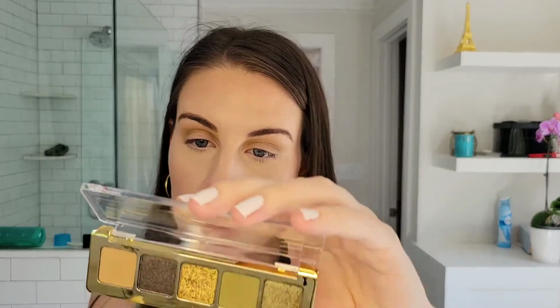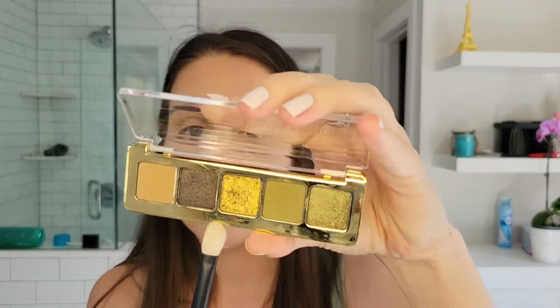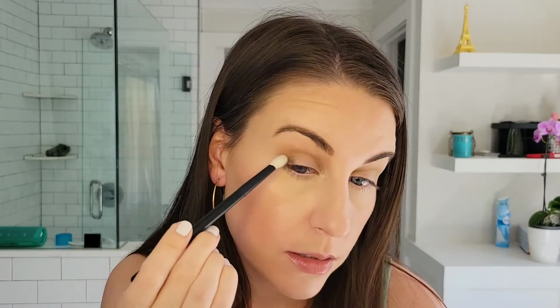Alright, next I want to use some of the dark sepia color. It's got a shimmer sheen to it. But I'm using that in the outer corner, just lightly because I know it's pigmented.